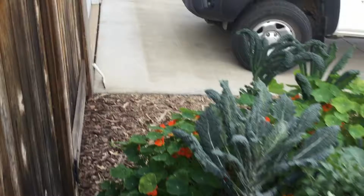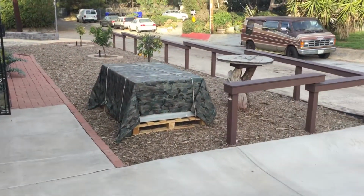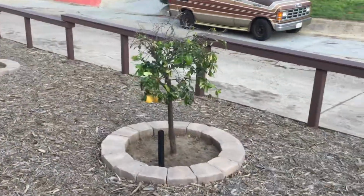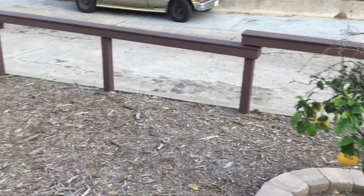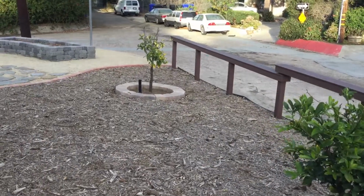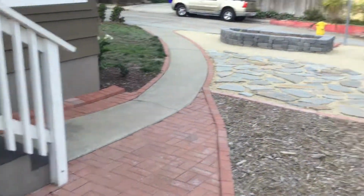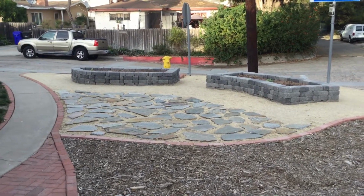We'll come across the front over here, and you can see the front yard space. We took out all the lawn, put in a couple fruit trees. I got grapefruits there. These are all full-size trees, but they should grow in over the next couple years. And limes right there. And the last one down is, what is that one? Blood orange. So blood orange, once that gets going, is great. And we turn around. We got actually boxes down here. These are all natives. It's all going to be milkweed and sage mostly, so that should bring butterflies and other things to the yard.